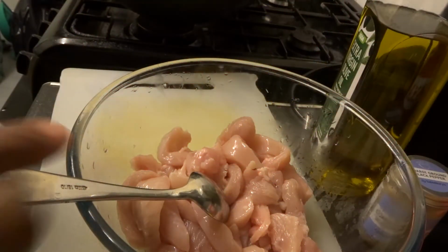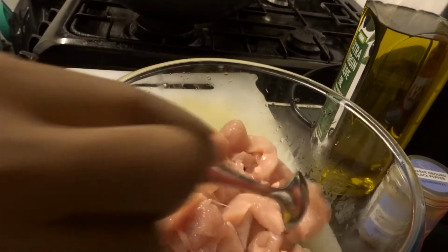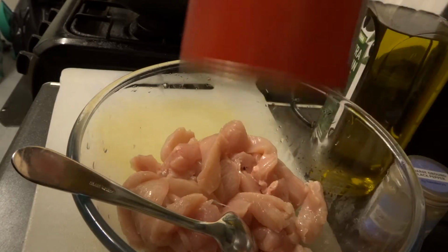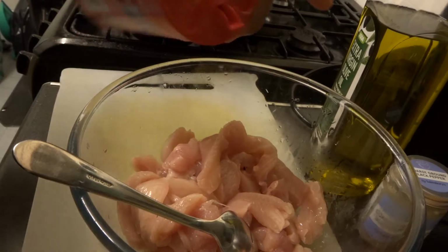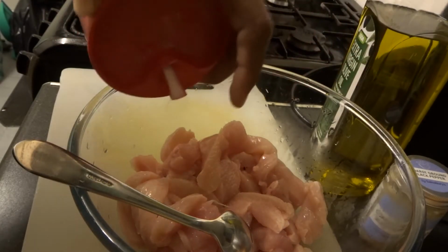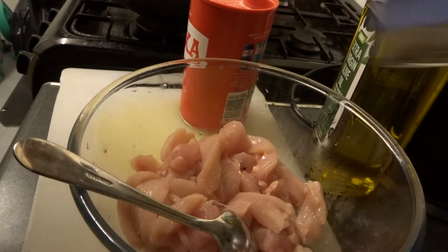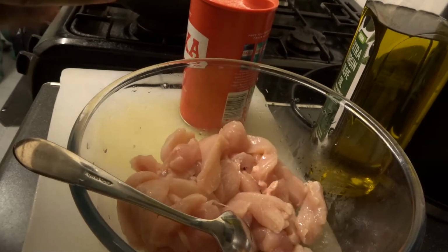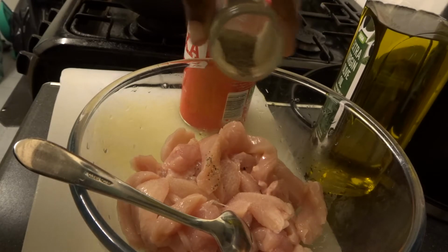Okay guys, as you can see, my chicken is cut up in small pieces. And first and foremost, I am going to be putting, I don't know if you guys can see, a tiny bit of salt on. Just a tiny bit, just to bring the flavor up. But because of all the seasoning, I do not want to put too much. Next, small amount of black pepper as well.